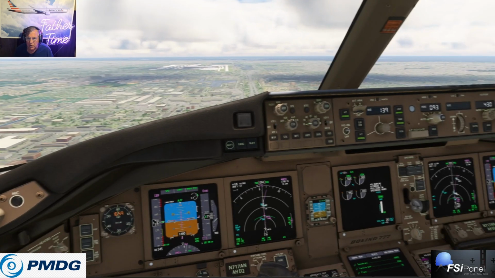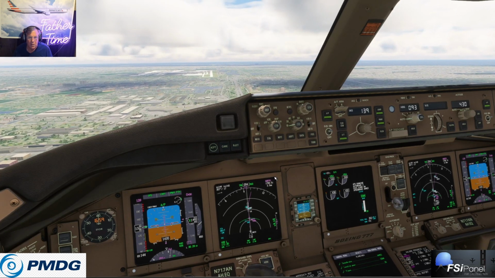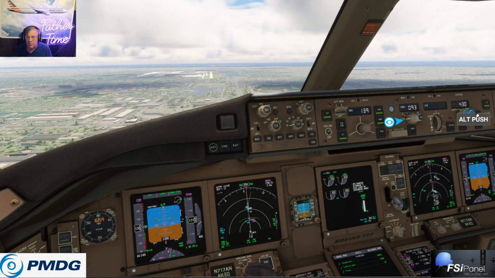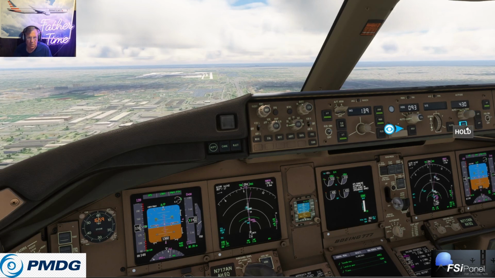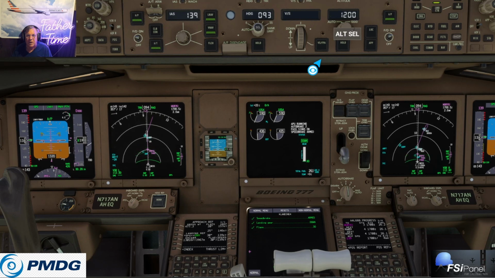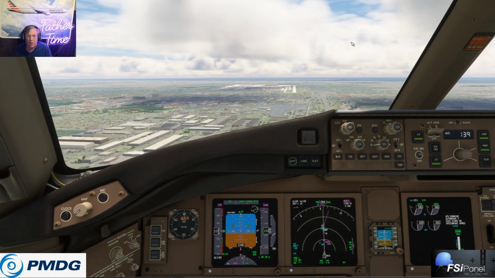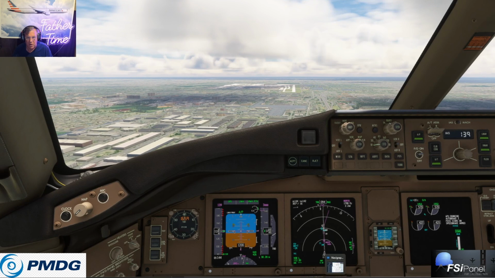And we have to check their altimeters within 200 feet of each other. All right, INIS is no longer active. We can set 3,000 in here. There it goes. And runway turn off.